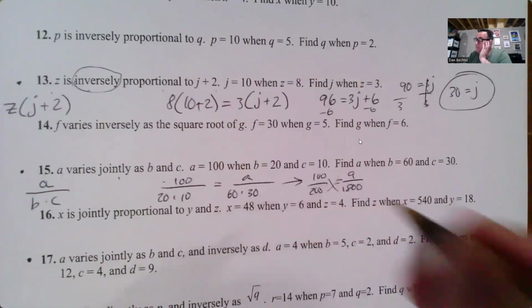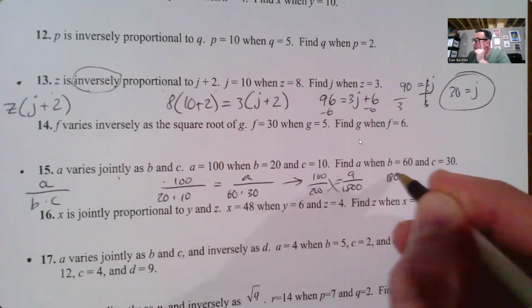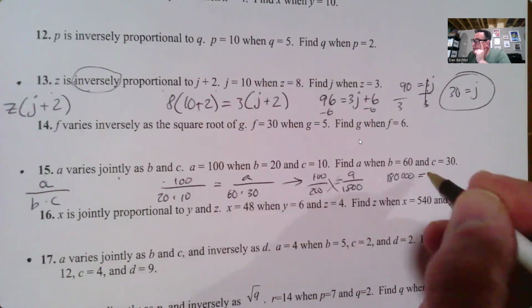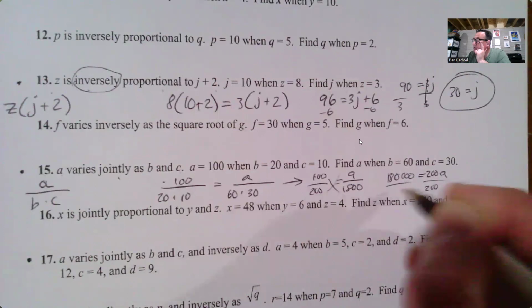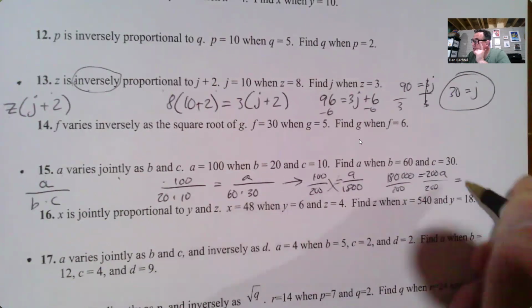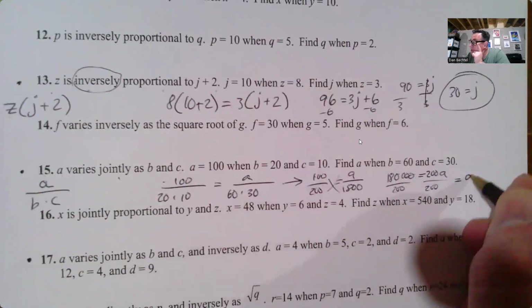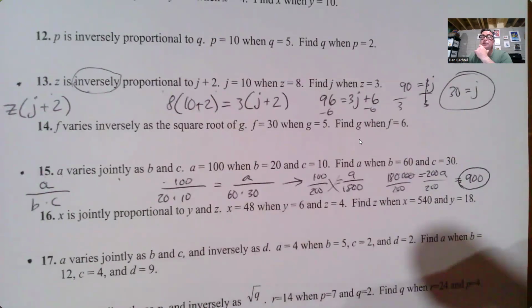Okay, so we cross multiply here. And now we're going to get 180,000. Count 2, 3, 4. Yep. Is equal to 200A. And then if we divide both sides by 200, the zeros cancel. It's going to be 900, I believe, as the final answer for what A is equal to. Now, as you look at something like this, the numbers are going to get big, but it's really not a difficult problem with what we're doing.